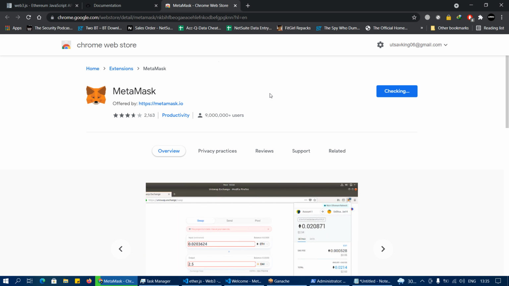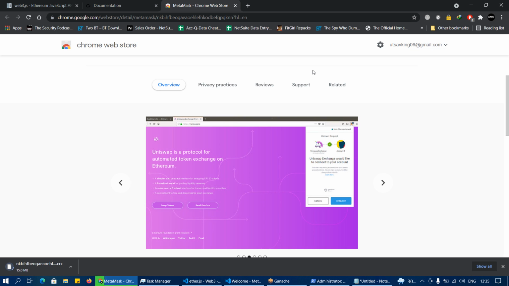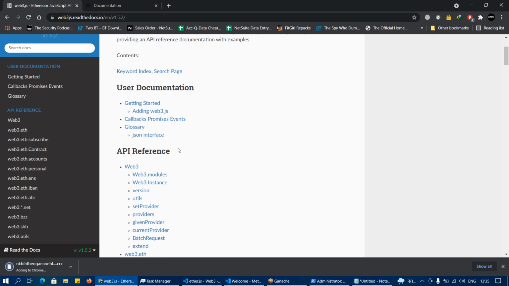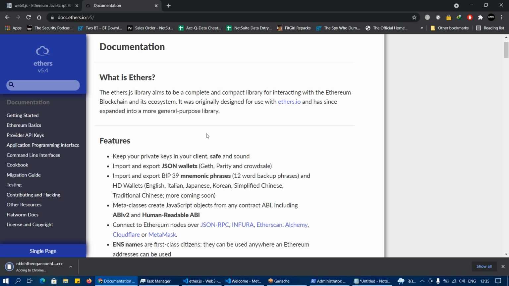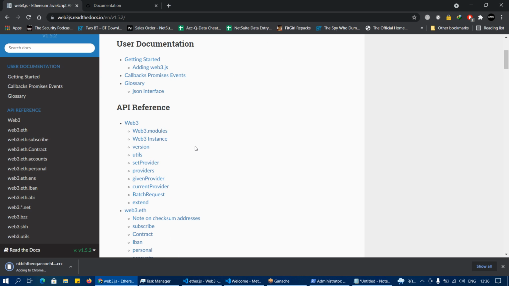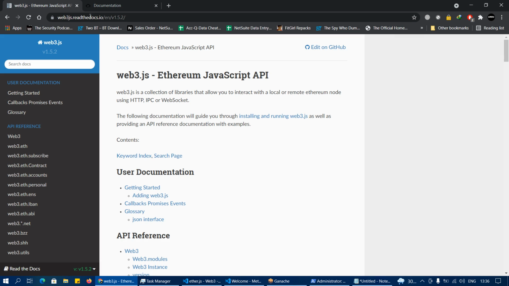Add extension. And yes, please do go through these libraries, the Web3 library and the Ethers library. This is what we are going to use when installing with NPM. It's important, go through this and you will be able to understand what we have done in this project.